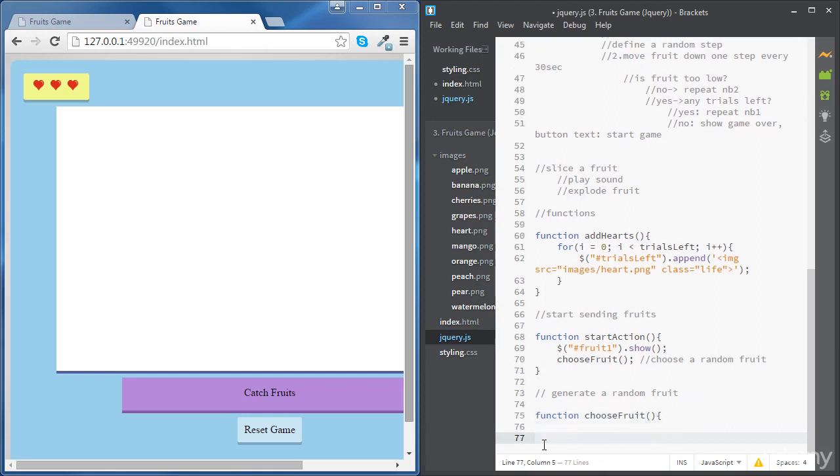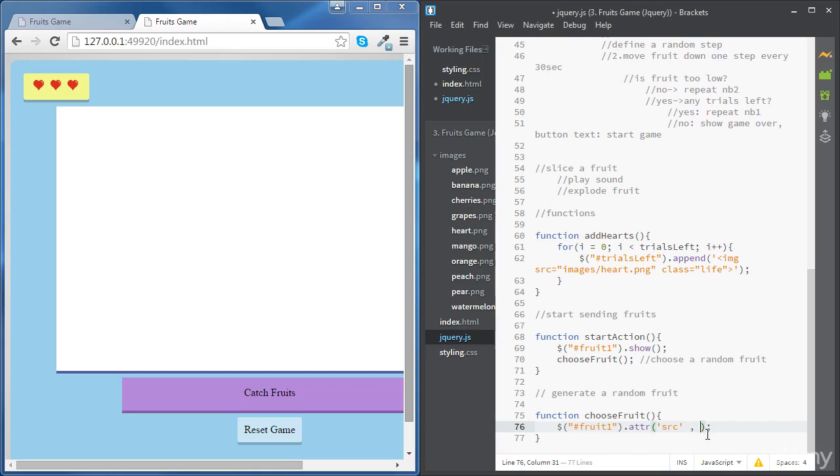And inside curly brackets, we'll place our code. So we would need to access the elements using its ID, which is fruit1. And then we're going to use the attribute method, which will take a couple of parameters. The first one is source, and the second one is going to be the source attribute of our image.